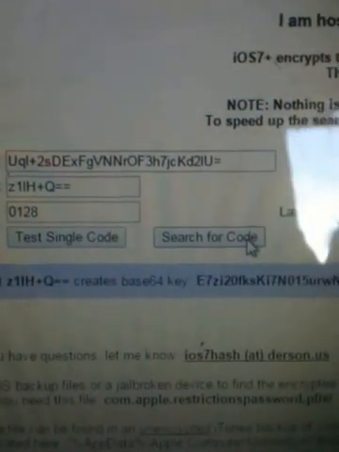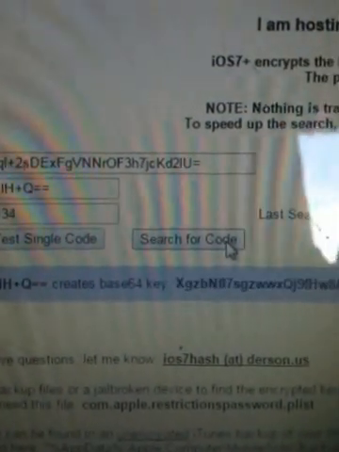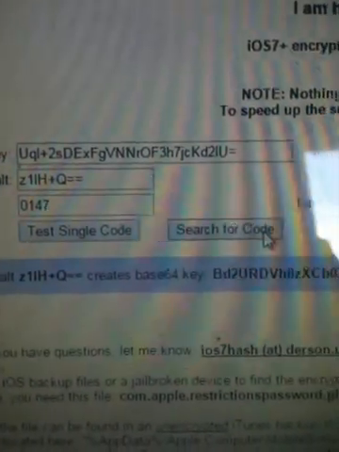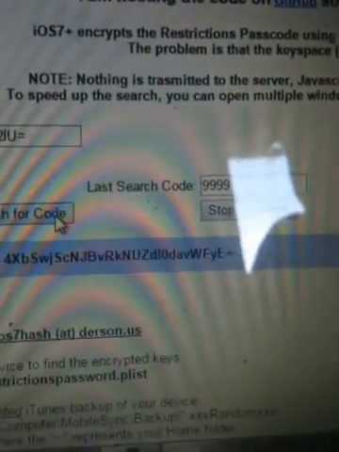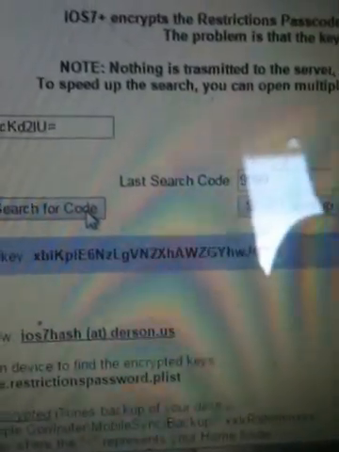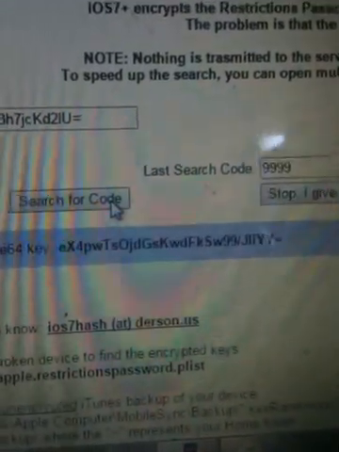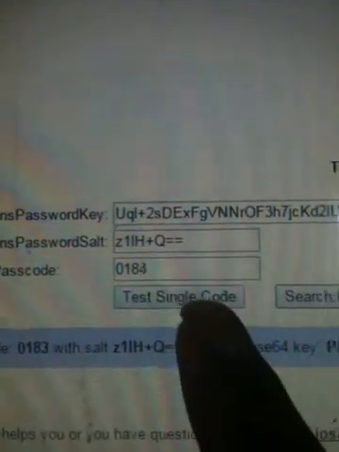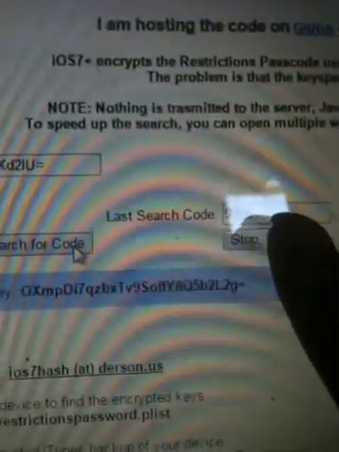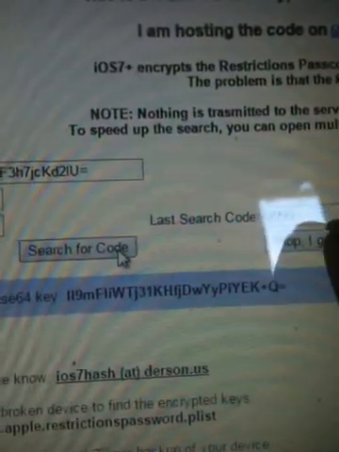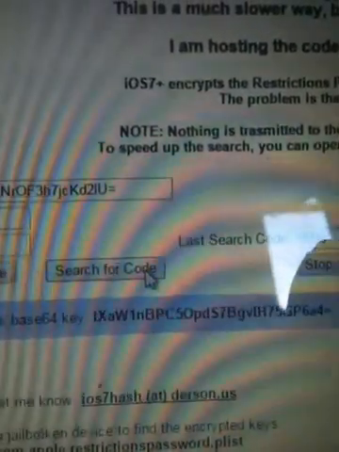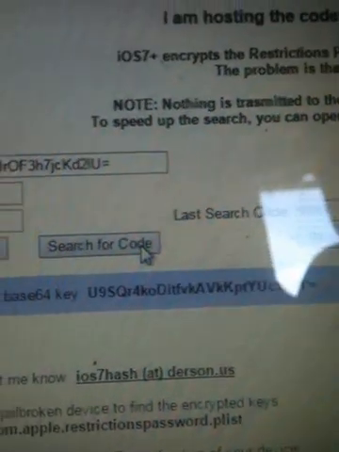You can actually get your code a bit faster than just putting up one page like I did and letting it go from 0000 all the way through 9999, even though your number may not even be that. It'll go a lot faster if you open multiple tabs. Just remember to enter the information exactly the same. The only thing you change is where you want to start and where you want the last code to stop. Then on your next tab, you start from one after where you stopped and go up to whichever number you want.